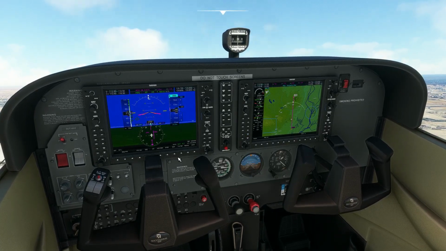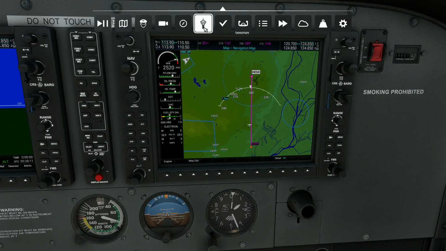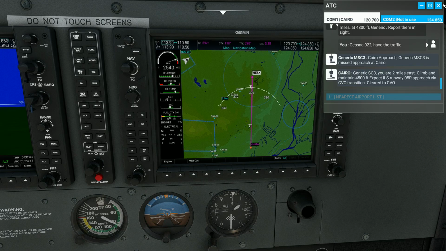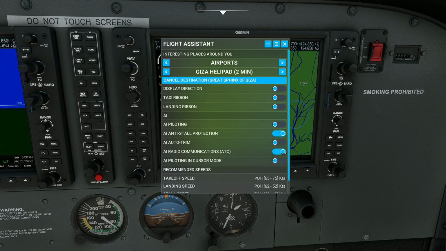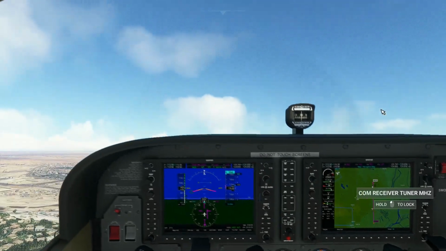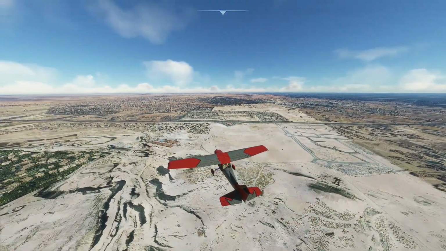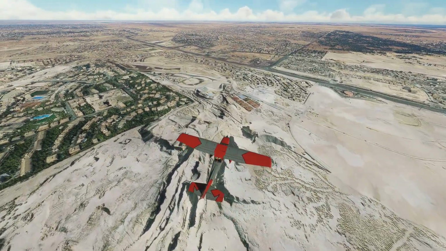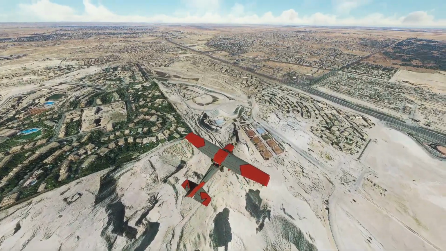Cairo approach, generic Sierra Charlie tree is missed approach at Cairo. Everything is good. Oh no. Generic Sierra Charlie tree, you are 2 miles east. Climb and maintain 4,000. That's someone else. Okay. ILS runway 05 right approach via Charlie Victor Oscar transition. Clear to Charlie Victor Oscar. We're going to take care of that ourselves. Okay. Climb and maintain 4,500 feet. Expect ILS runway 05 right approach via Charlie Victor Oscar transition. Clear to Charlie Victor Oscar. Generic Sierra Charlie tree, you can see the airport ahead.